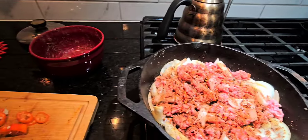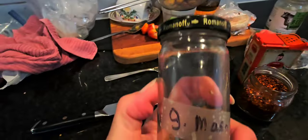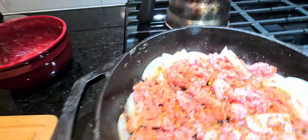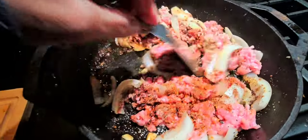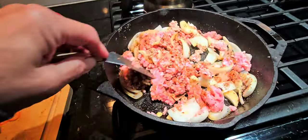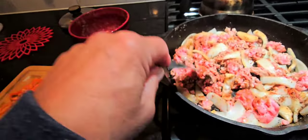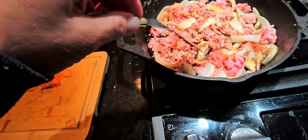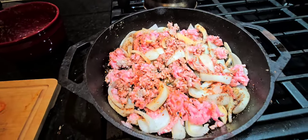I put the paprika. I got my Aleppo peppers, regular black pepper, and then the masala. And I got some other stuff. I always overdo it with the spices because I don't use salt. I put sumac at the end because I remember it turns it black. It's better when you put the sumac in at the end. As soon as the lamb's defrosted, I'll put that in. And then I'll put the peppers in. And then I'll put the tomatoes on top, and I'll put this whole thing in the oven and have a casserole. I'm debating. No, you don't put cheese, not on this one.